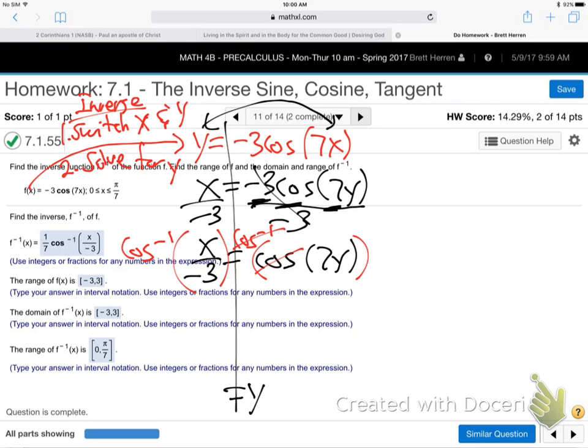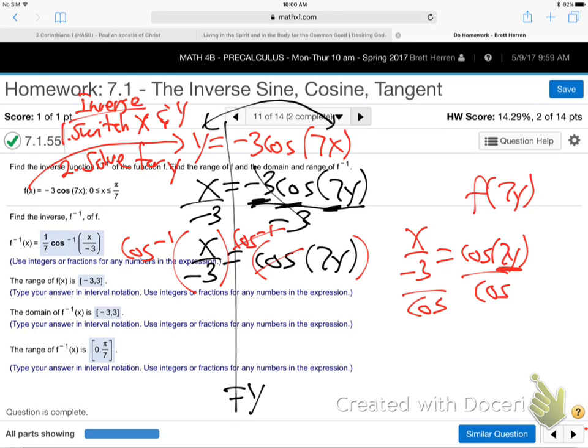The way you get rid of the cosine is not dividing. That is a common mistake people make. They'll have x over minus 3 is cosine 7y, and they'll think you can divide by cosine on both sides. You can't do that, because that's not multiplication. It's real important as you move forward into calculus that you're comfortable with that concept. The parentheses kind of make us think at first it's like multiplication, but it's not. It's a function. It's more like f of 7y, right? That doesn't mean multiply, does it? That means the 7y plugged into the f.